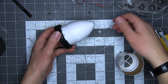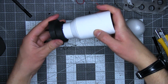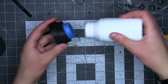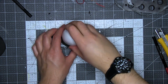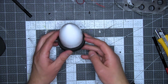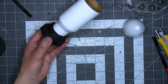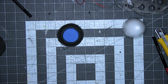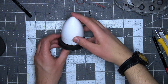For the taller one, Boba's rocket is kind of tall, so it'd be easy for that to get knocked off if you didn't have more internal supports. I don't know if this is true, but I get the impression that the tall rocket causes a lot of problems while filming, because it's right at head level. It'd be easy to bump into and break if the Mandalorian or whoever is wearing that armor looks up really fast, because Boba's is the only jetpack that I've seen so far with that top rocket. Like, none of the major Mandalorian characters have it. Even the sheriff, he's replaced it with a slightly stubbier version. Just something to think about if you're designing an original character.